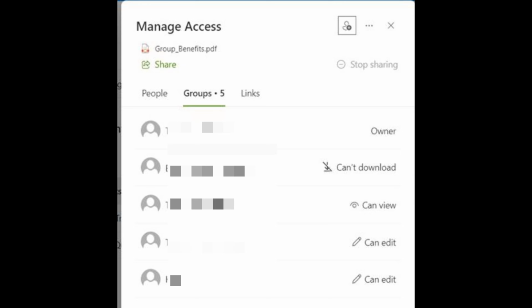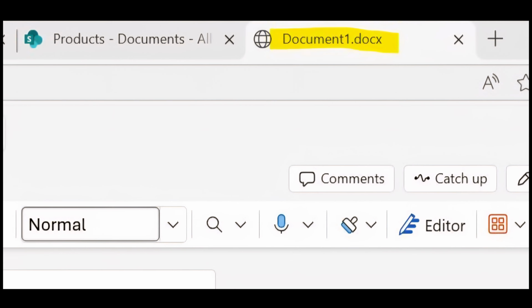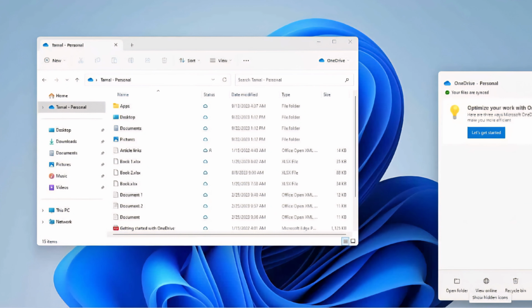A simple way to test this is by opening a harmless document and, if appropriate, making a small change in your test environment. If you can't access or edit the file, the missing sync button may be related to permissions instead of OneDrive.